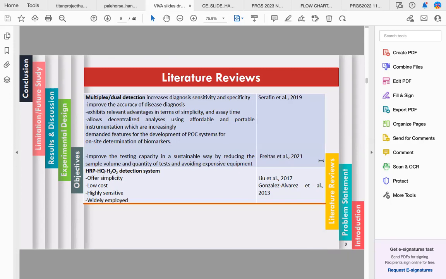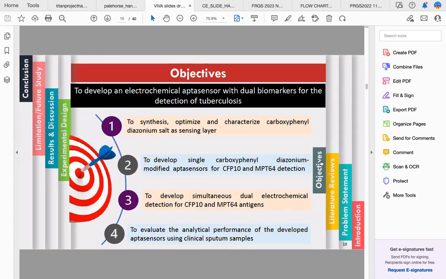So when you are presenting literature in slide form, you don't have to talk a lot, but highlight things. It is different when you are presenting literature reviews in written form. Please make sure that you understand the difference. Presentation of literature review is different, whereas writing it in written form is different. Then again, objective.